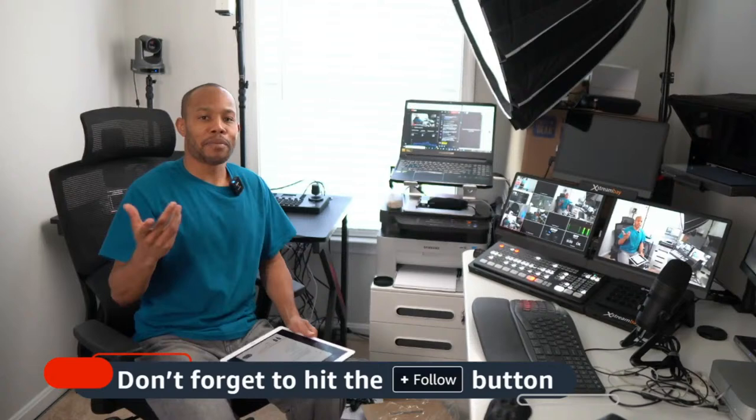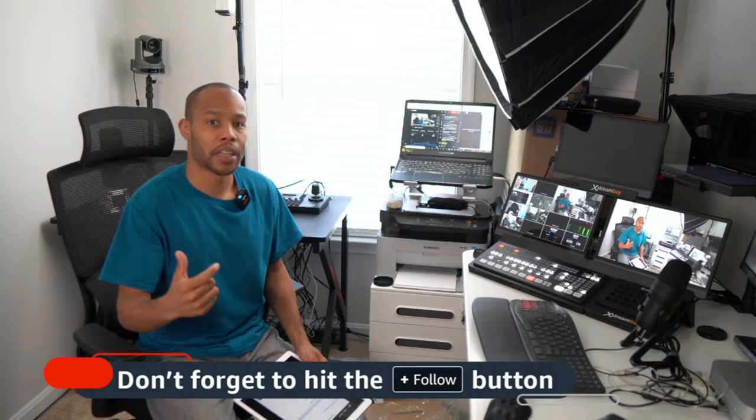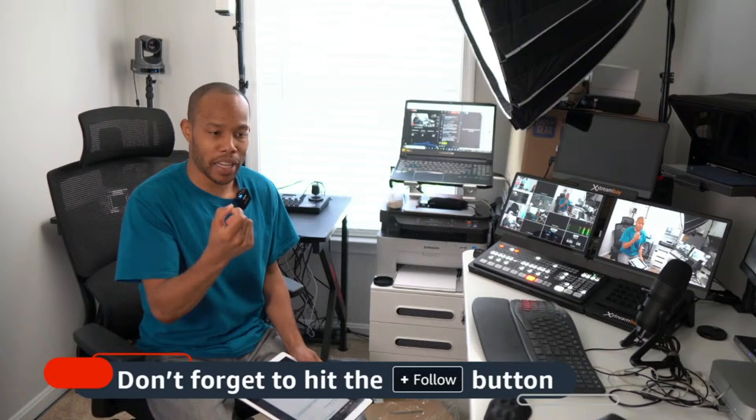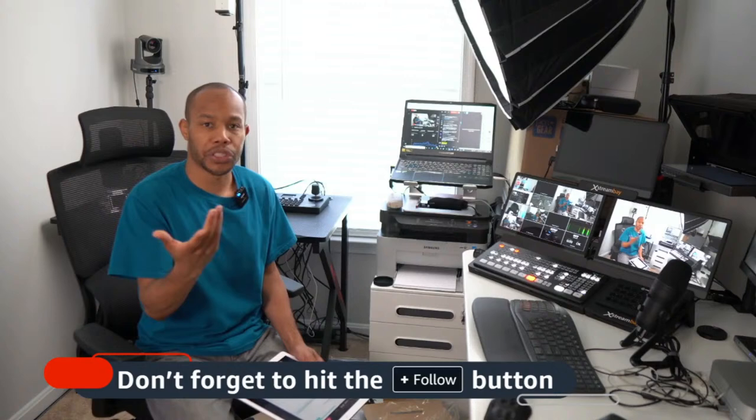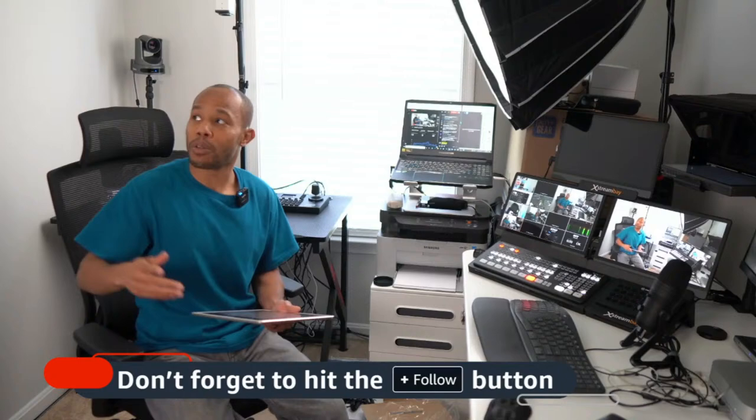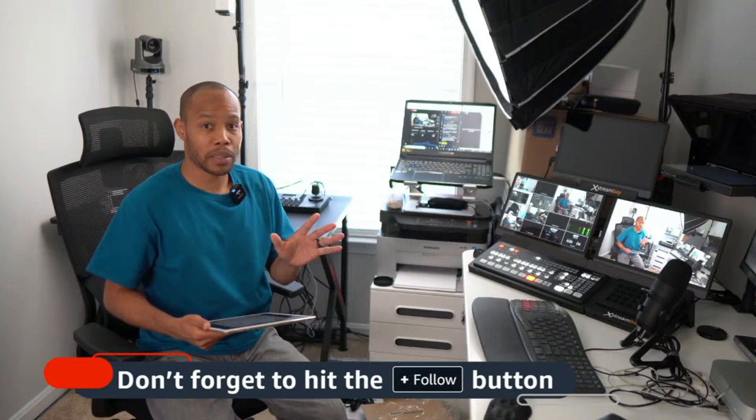So anybody that's worked with fiber cables, we know they can easily break, but what they did was they put the fiber cable inside the strengthening and backing of an HDMI cable, and I ran this cable and had no problems. It's a one-way cable, so you've got to make sure that you plug the output side into where you want to come from, which is your camera, and the input side into where you want it to go. So in my case, it would come out of the camera and it would come into my switcher device, okay? And it's a one-way HDMI cable, and the one I've got highlighted is the one I use at my local church, and it works fine.